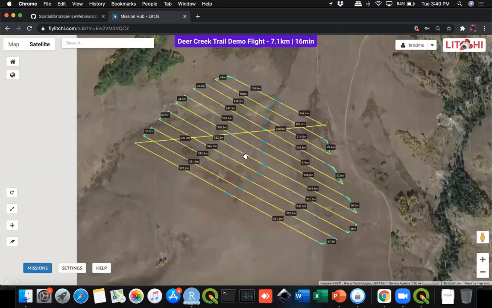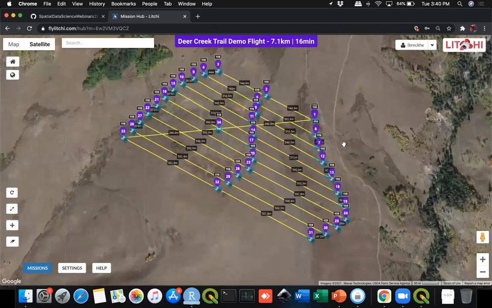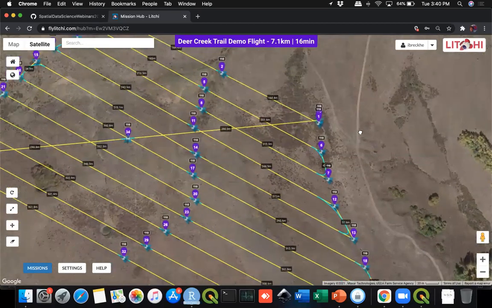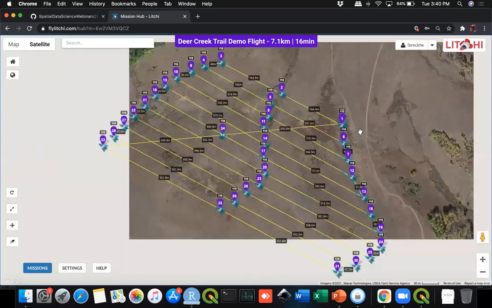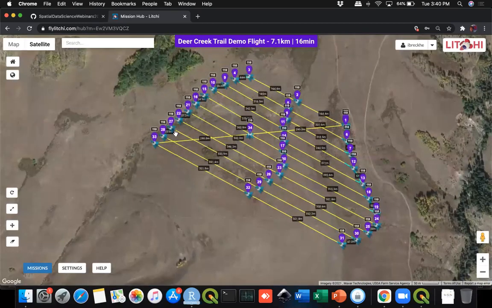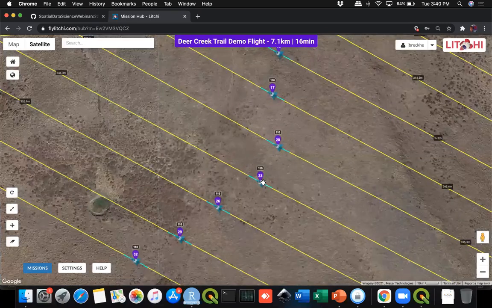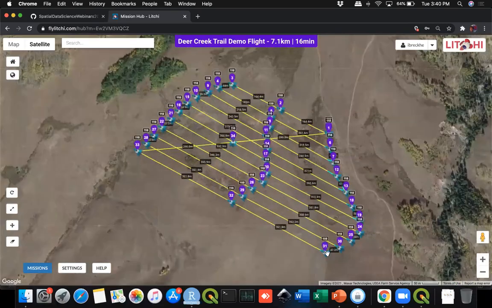And so you can see the full deal, right? So the flight starts at that site where we were looking at before. It's going to fly the lawnmower pattern with approximately 35 meter spacing between the flights, and then it's going to come back, and the last waypoint is exactly at waypoint 1. You'll notice I've also done a few other things here. So I've added waypoints in between the start and the beginning of each flight line, and that's going to allow us to do the terrain following a little bit better, and I'll get to that in a second.